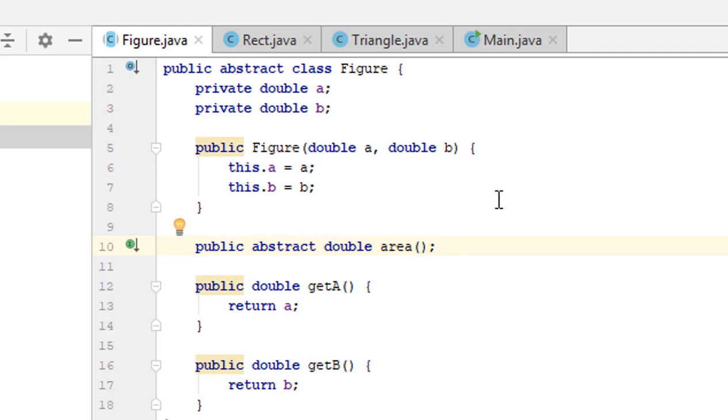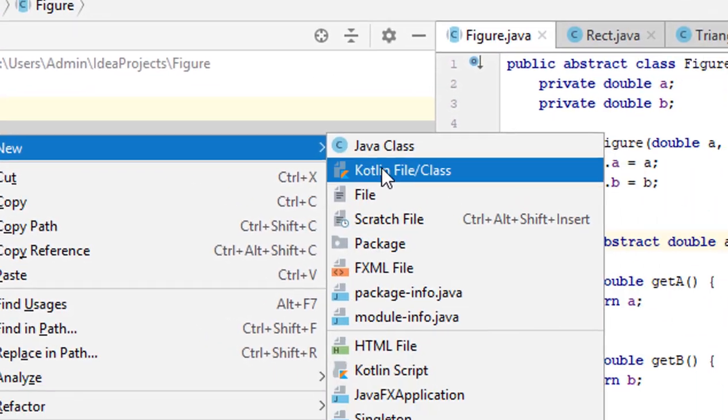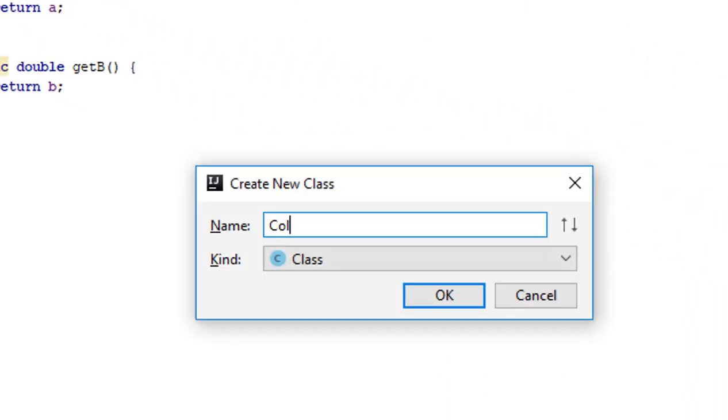There are two more things to discuss before moving to our next topic. From the very beginning, I've been telling you that inheritance allows establishing the hierarchy of classes. It means that there is nothing to prevent us from deriving from a subclass. Let's say we want to create color rectangles. A color rectangle is both a shape and a rectangle, but it also has an additional parameter, color. We will do so. Create a new class, call it color rect, a color rectangle.